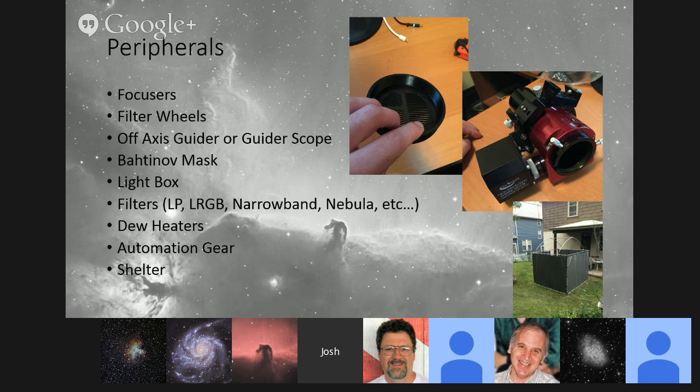But if you're just out there and really want to get sharp focus manually, you can use a Bahtinov mask. To this day, even with my motorized focuser, I still usually use the Bahtinov mask, and I just use my hand controller on my focuser until I have my gear set up more permanently. That's what I found is the quickest and easiest way to do it. That Bahtinov mask, which I'm holding in my hand there, creates an interesting diffraction pattern in a star where you've got an X with a vertical line running through it, and you want to center the vertical line in the X. That's how you know you've reached focus, when that vertical line makes it to the middle of the X, and it'll kind of go back and forth from one side to the other until you've found focus.